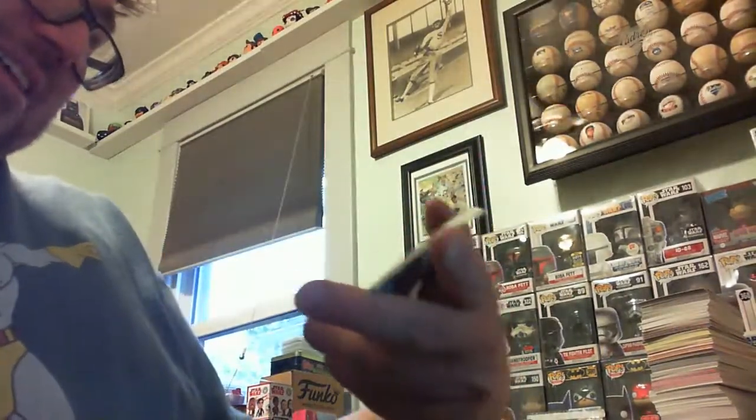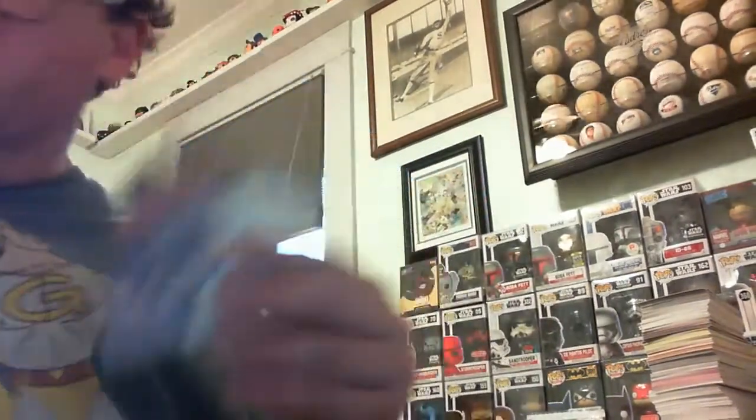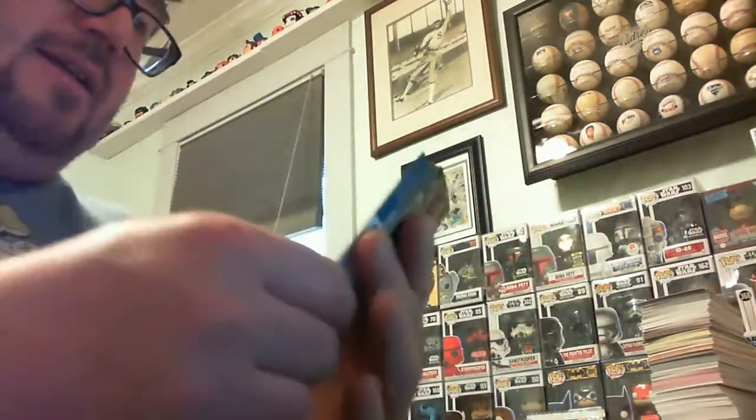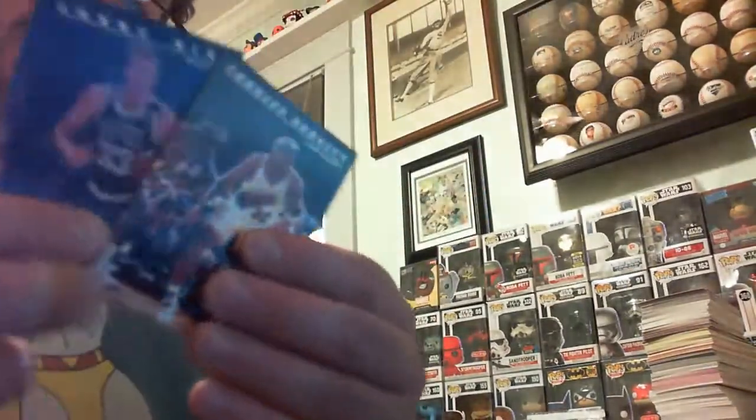Here's a weird one — we've got a pack of basketball cards. This is Skybox USA basketball — it's already coming open. I'll have to figure out what to do with this. You've got Chris Mullin, Magic on Mullin, Mike Krzyzewski, David Robinson, Charles Barkley, Larry Bird, and Lenny Wilkins. I don't know why that was in there, but it was.